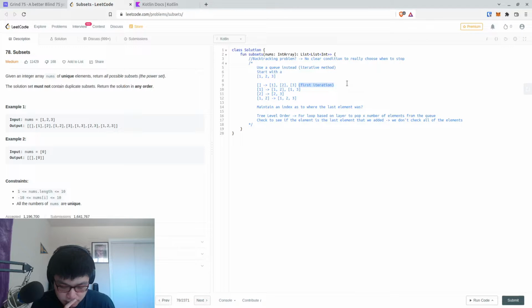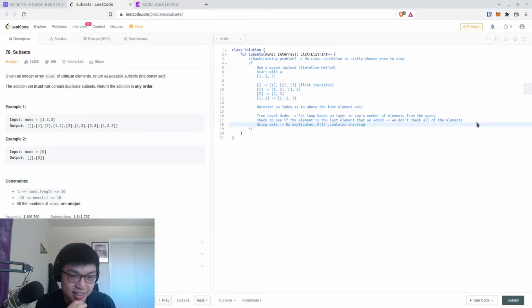And then we also get the benefit of O(1) contains checking within the set, as far as I think. That could be wrong actually for the set. I assume that the hash set is O(1) contains checking in a similar way that the hash map is. So in that case, maybe we can create a list of sets.